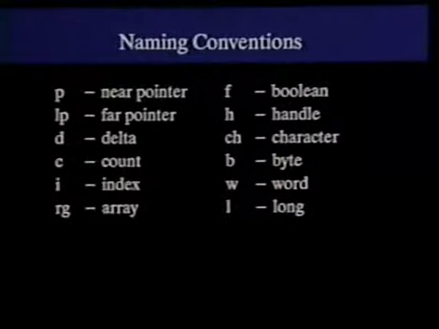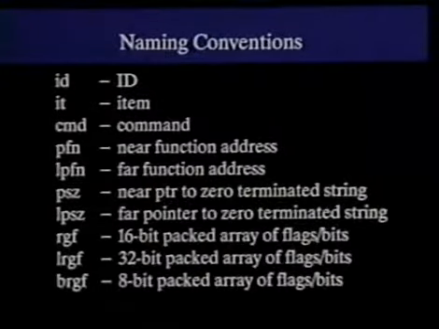As an example of taking these prefixes and combining them together, looking about two thirds of the way down, you'll see LPSZ. This stands for a long pointer or far pointer to a zero-terminated string. And following that would be the name of the variable, to represent what it actually is.